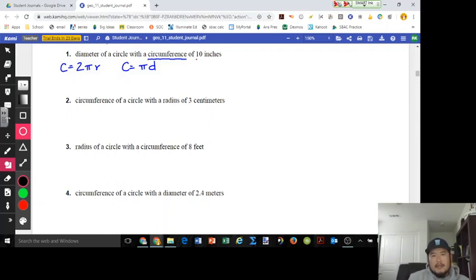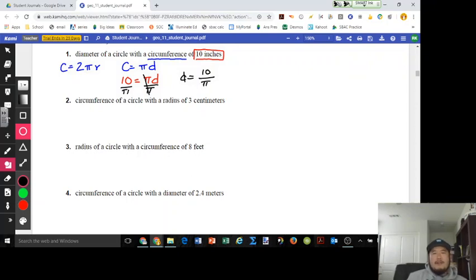So now the last thing is let's go ahead and figure out, well, what other information they gave us. They gave us the 10 inches, and we got to figure out, well, where does that go? Well, circumference of 10 inches should hopefully help us to substitute 10 in for c. And then that is equal to pi times d. Well, I'm trying to solve for the diameter, so it's perfect. And all I need to do is divide both sides by pi. And my answer is diameter is equal to 10 divided by pi.